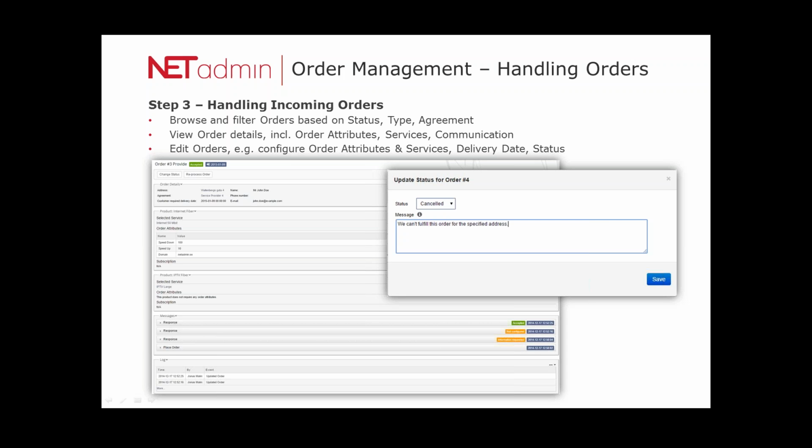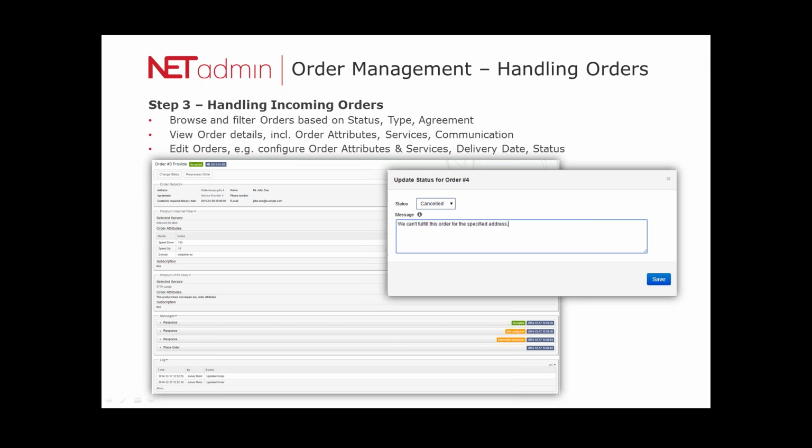But at first I want to show you a bit about the user interface, because as mentioned, there are two parts of order management. One is the API, which I would say is still the main part of order management. But then you also have some user interfaces in NETadmin to support order management. Of course, you have the configuration user interfaces where you set up the agreements and the products and so on.